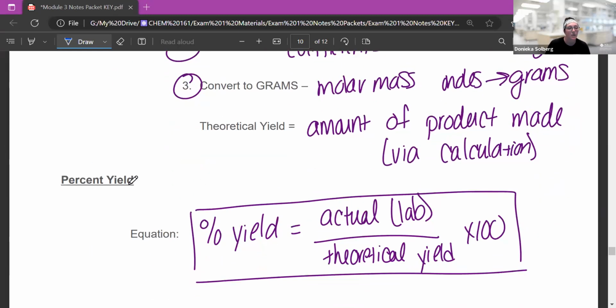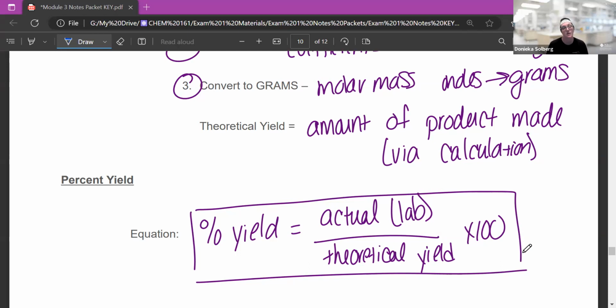I want to talk about percent yield. Okay, so if I want to know what your percent yield was, so theoretically, I should make whatever I calculated, but in the lab, do we actually usually make 100%? No. So to calculate that percent yield, the percent yield is just the actual amount, so like how much you made in lab. This isn't something you can calculate. If this isn't a problem, it's a number I have to give you, over the theoretical yield. How much should I have made based on my stoichiometry math times 100?